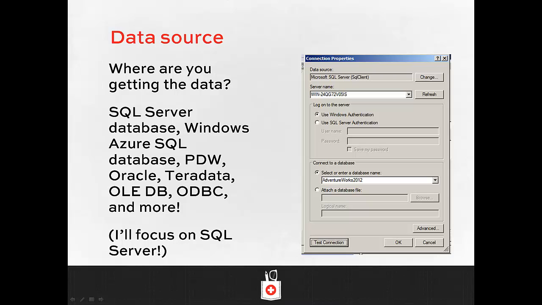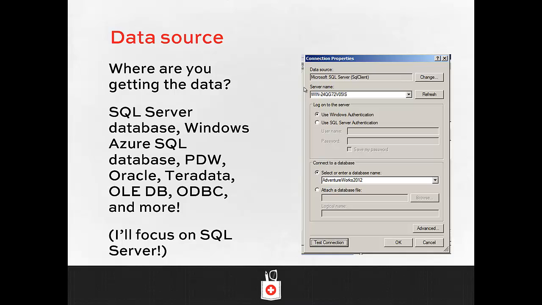You have a host of options for the data source type. Most frequent would probably be a SQL Server database, but you can also connect to a Windows Azure SQL database, an Oracle database. You can use OLEDB or ODBC, so you have a lot of options. You'll see here the connection properties window.